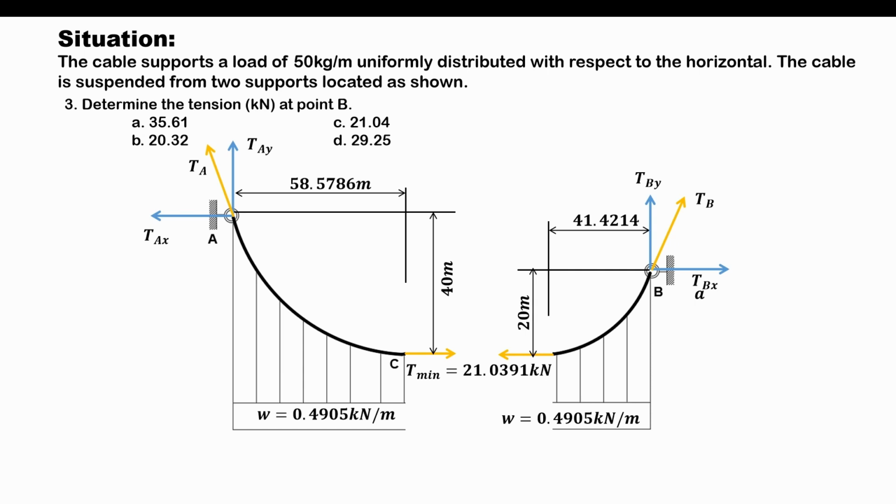There are two possible solutions on how to solve the tension at B. Since we've already computed the tension and its associated components at A, we can basically consider the whole system in computing the tension at B. However, in this video, what I will be showing to you is a solution that is depending only in analyzing and considering the right segment.